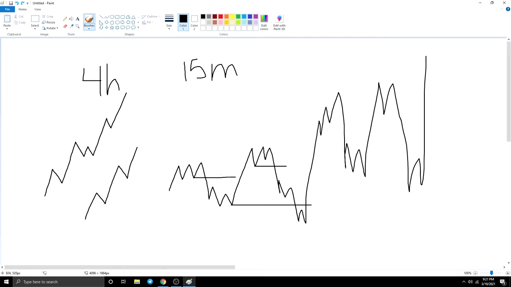And what people end up confusing way too much is these lower time frame breaks of structure. Let me just make this down here. People see these lower time frame breaks of structure, and then they start assuming that the market is sells now, but they're completely just being biased towards the lower time frame instead of the higher time frame. Because if the higher time frame is bullish, then we'd obviously want to be focusing on higher time frame structure and waiting for a higher time frame structure to break before we start taking sells.